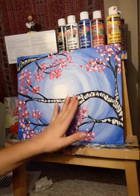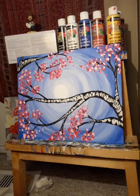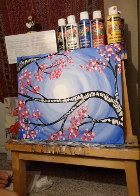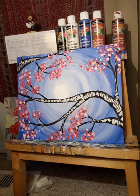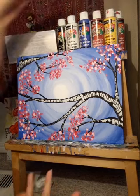All right. So in this area here, it's dry. So I'm good to start playing with that and to decide where my birds are going to live. They're not going to go on top of any of the leaves, so we're good to go there. What I would suggest doing is maybe we could use yellow to sketch, and I have to say that in quotes, them in, since they are going to be pretty much yellow, and if we use white we're not going to be able to really see it. So let's grab some yellow, and I might lighten it a little bit with white, or I might just use it as is. I'm not exactly sure yet, and you can decide that as well.